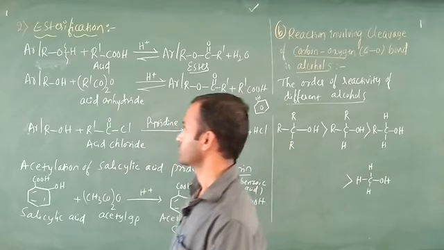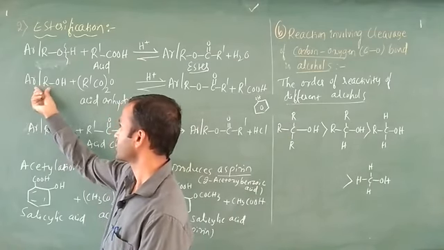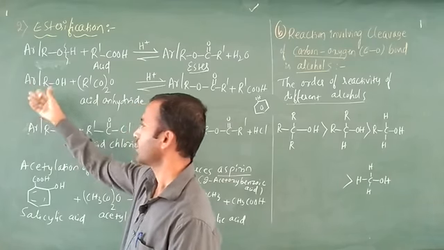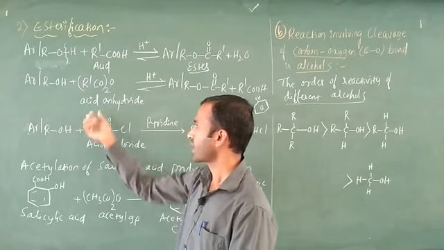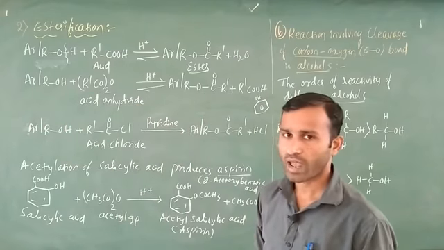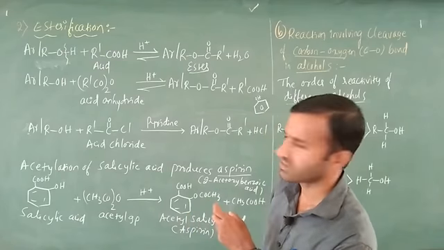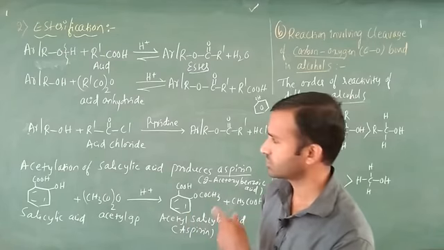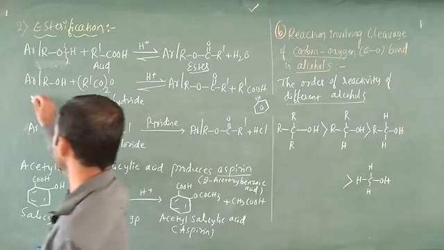The next, second one, just see here. In this case, this is also an aromatic ring, after that this ROH is there. This is what? Alcohol or a phenol is the starting material. Next, after that, what they are going to add? Acid anhydride they are going to add. Acid anhydride, just see here, R dash CO twice, after that what? Oxygen is there, no? This indicates acid anhydride. If you want, I am going to write the full structure of this one.